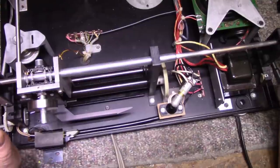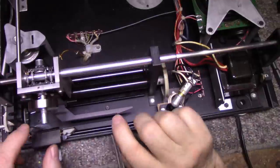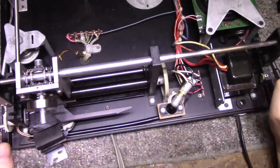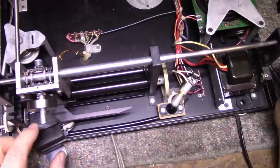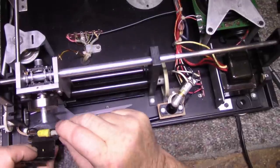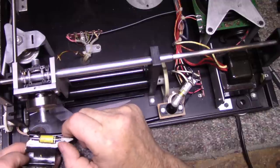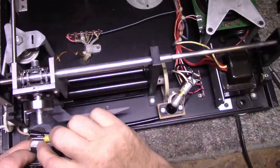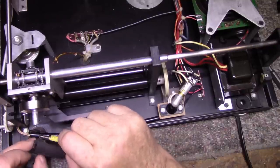Okay, so I'm putting this off long enough here. I think I need to deal with this. We have to disassemble all of this, and we have to change a little rubber tire that's in under here. I've been looking at this and trying to decide which is the best plan of attack for this thing. I've already removed this solenoid just because I needed to get to a screw for the bottom foot. And you can check this out. As long as it's running free like that, you're good. You have coil resistance, you're good. Don't want to grease this because it will get sticky if you grease it. It just needs to be dry, let it slide.